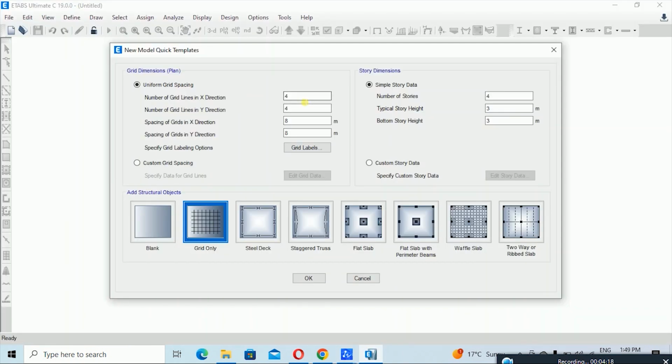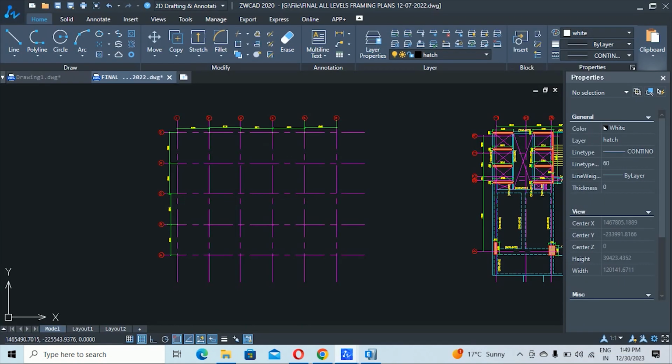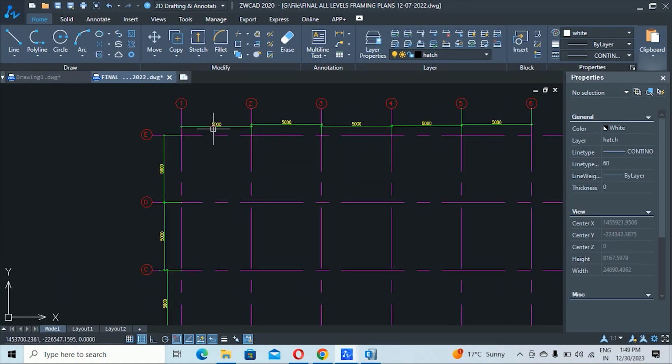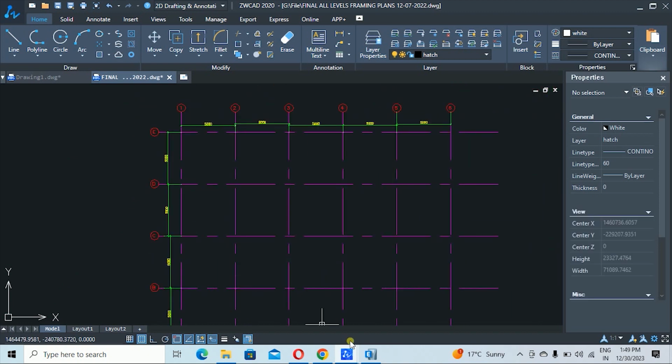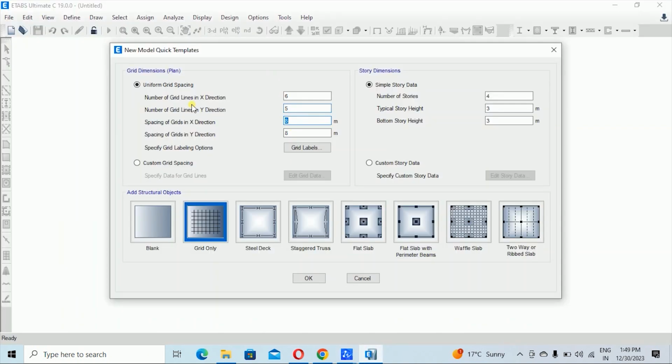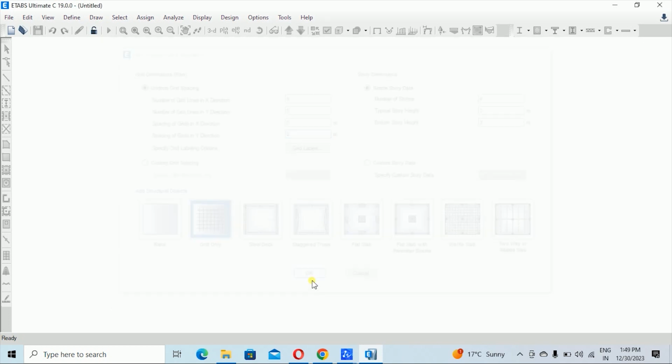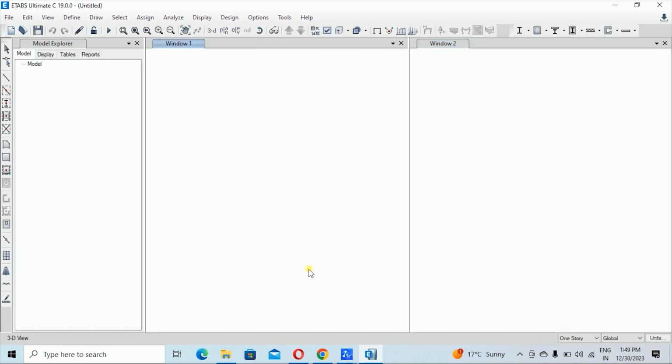So I will simply input 6 in the x direction and 5 in the y direction, and for the spacing of the grid lines I have 5 meter in the x direction and 5 meter in the y direction. And I will click on OK.